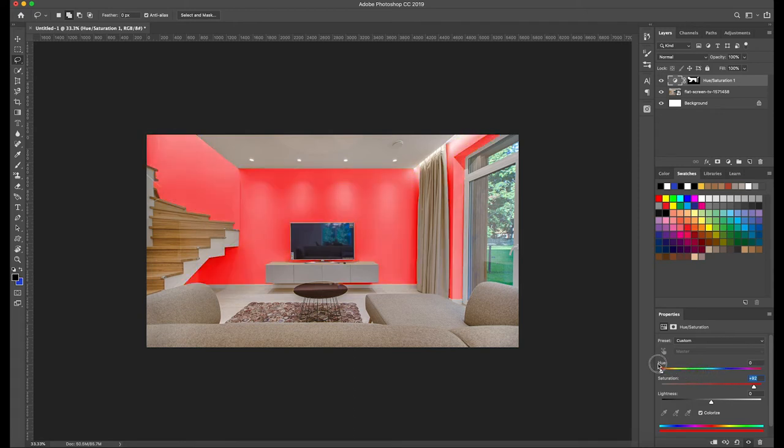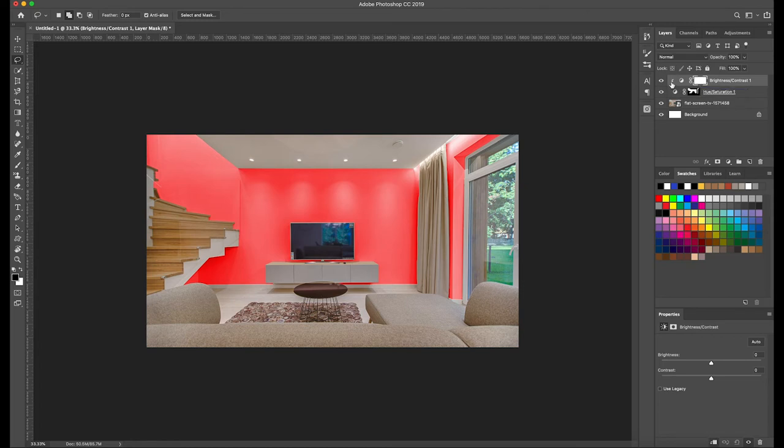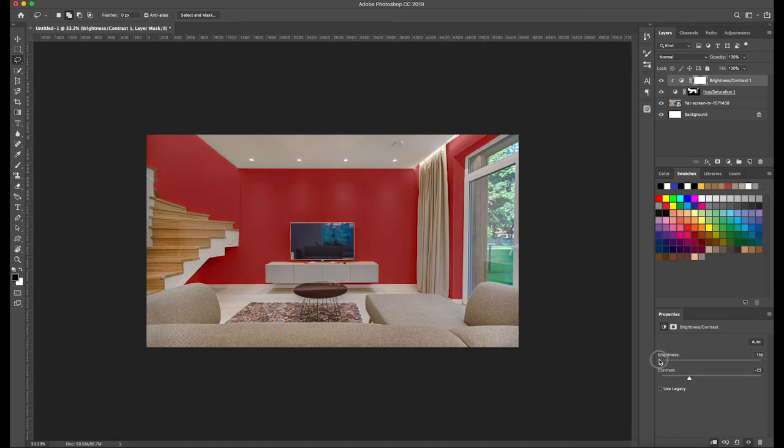Once you find a good color that you like, let's say I like this red, then you can go back up to adjustments and hit the brightness and contrast. Since the mask isn't there for that, you can hit option and then click between the layers and it'll give you this downwards arrow, and it's basically saying it's clipped to this layer. So you can hit the brightness. Actually kind of like that. That looks really cool. You can hit the contrast a little bit. Make it as bright red or dark red as you want.